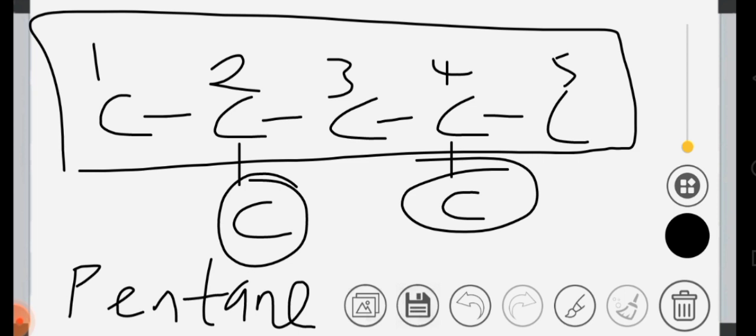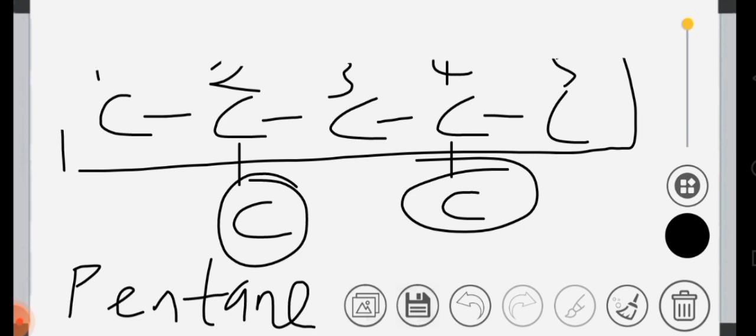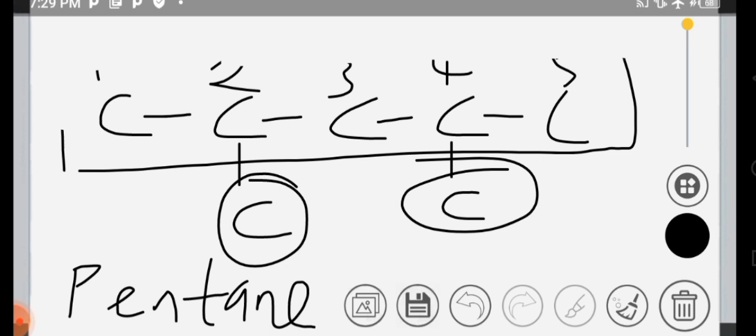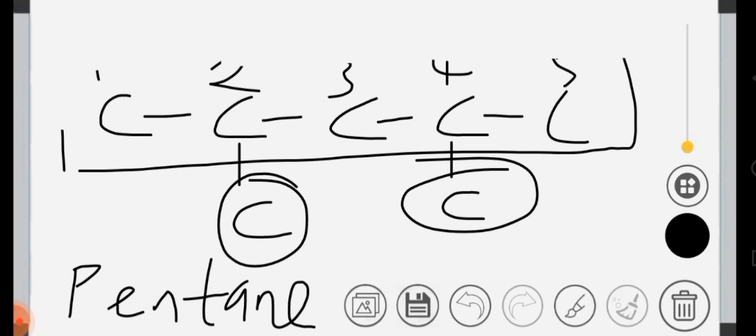So the next thing now, since we have gotten the parent name, let us first of all give the position of these ones before we start naming. Now the rule said if we have the same substituent occurring more than once, first of all state their position. What is the position of this one? Don't start from 4. 2 is lesser than 4. So you start from this 2.